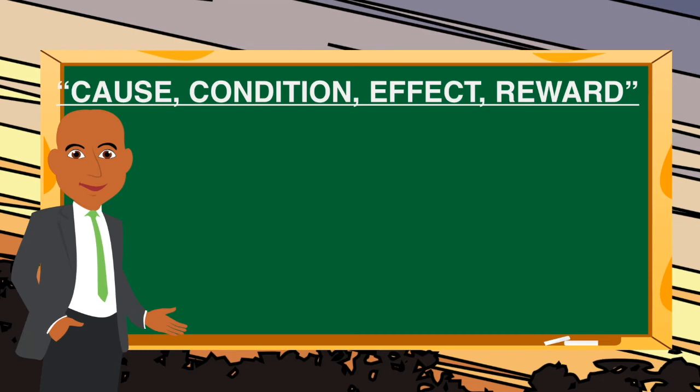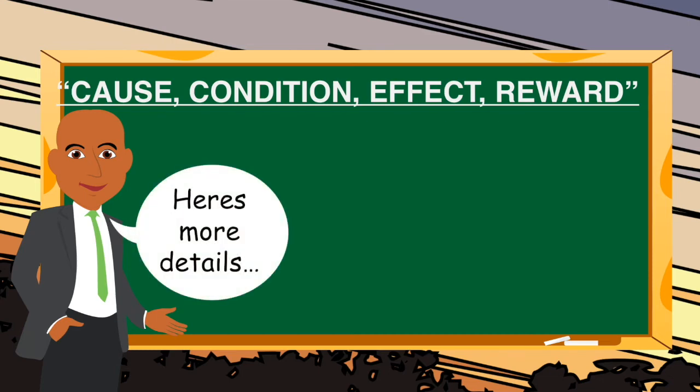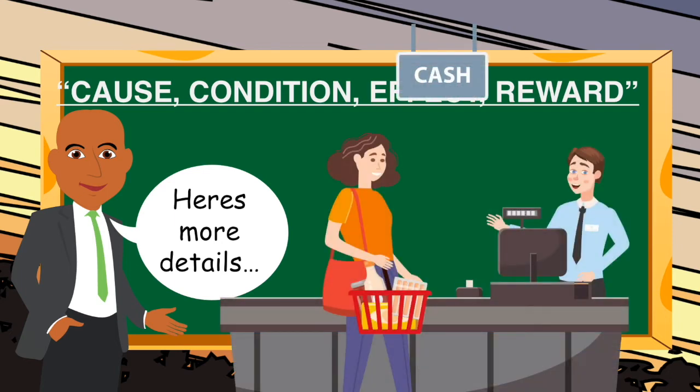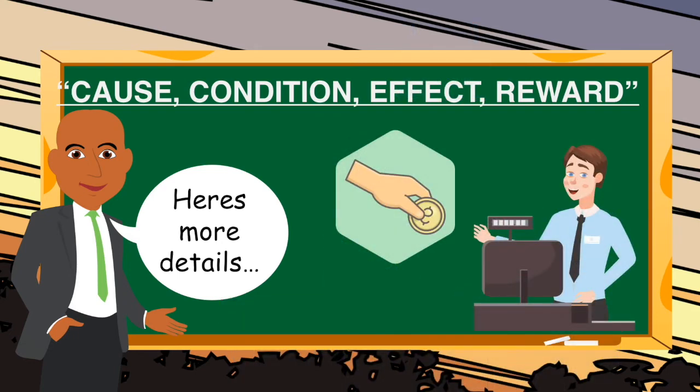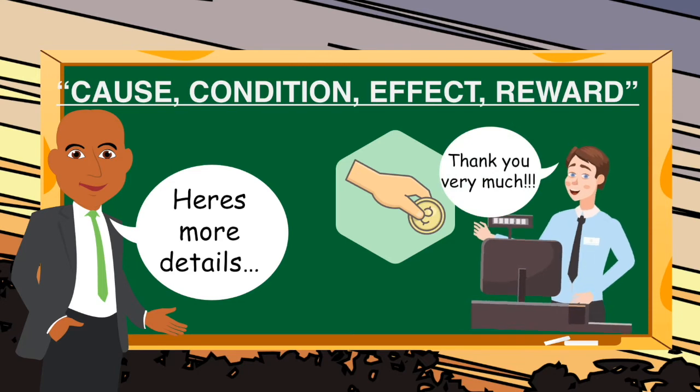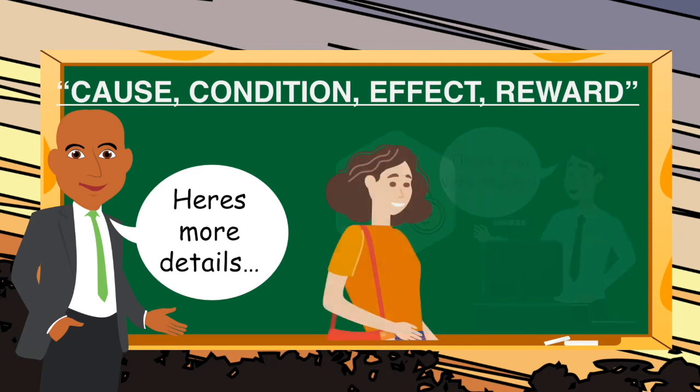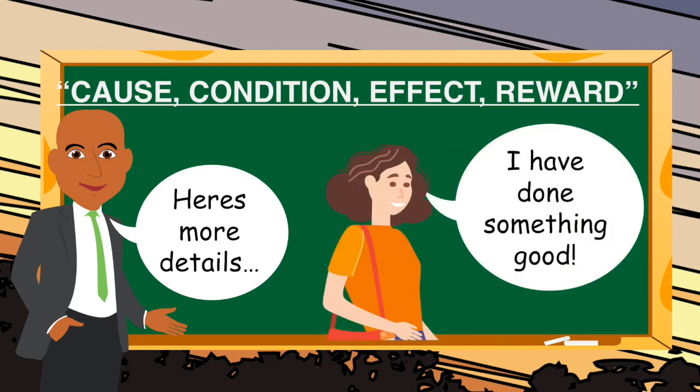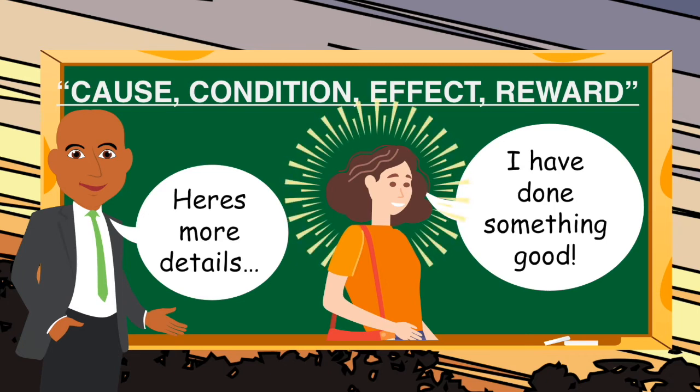It will be helpful to explain cause, condition, effect, and reward in more detail. Suppose during a shopping trip, a cashier makes a mistake and gives you too much change. Upon discovering the error, you return the excess amount, pointing out the error. This action has saved the cashier from a possible reprimand and possibly the loss of money, as they would have to make up the shortage in the receipts. Upon leaving the store, you think, I have done something good. This is reward. This reward comes from one's mind and from outside. The former one comes first, and it is the most important reward.